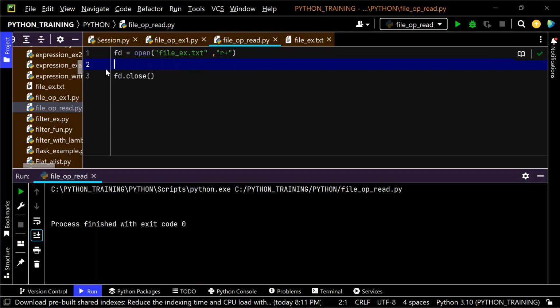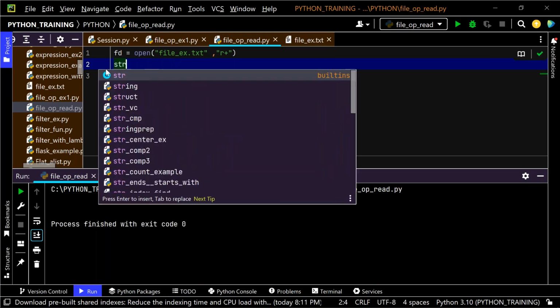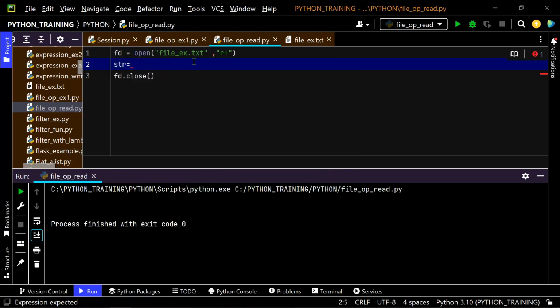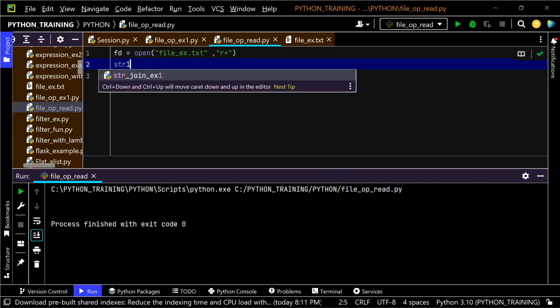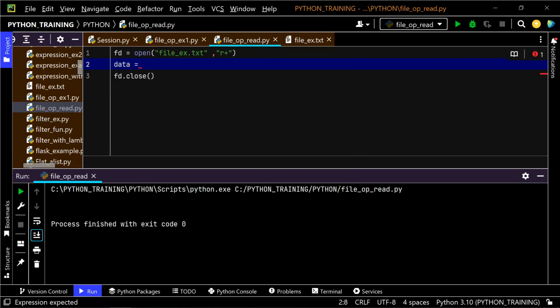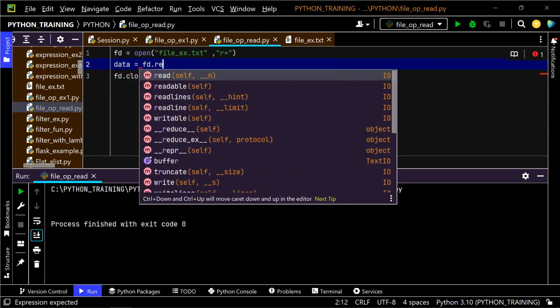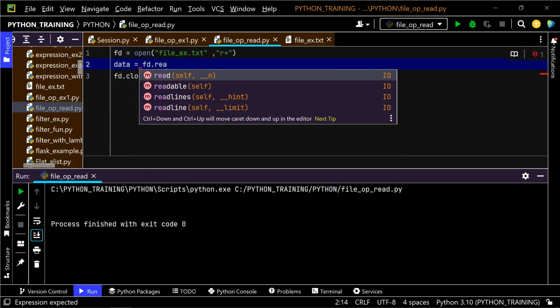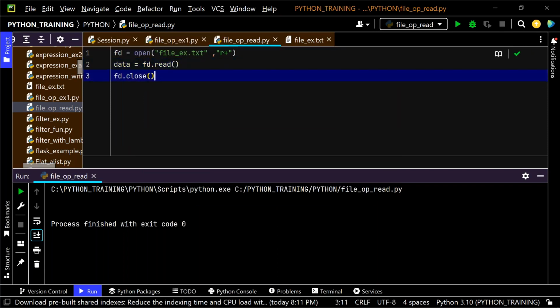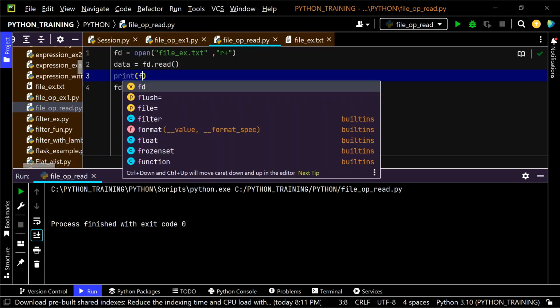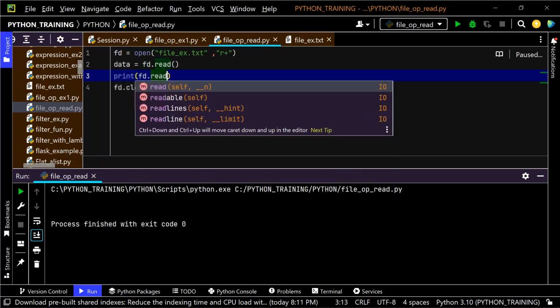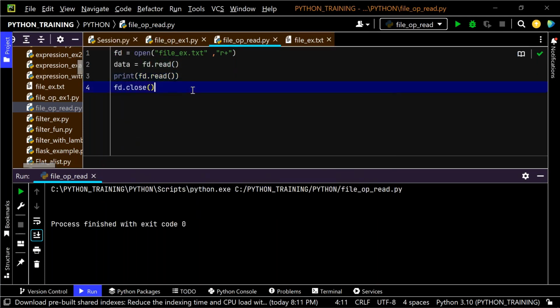Now look here, what I'm going to do is give str1 or my data equals fd.read, and then print it.